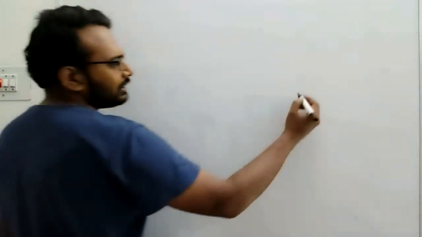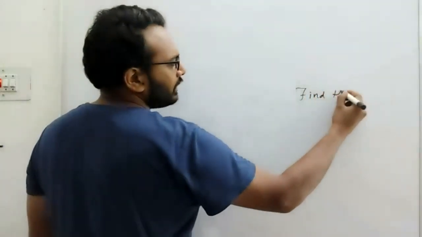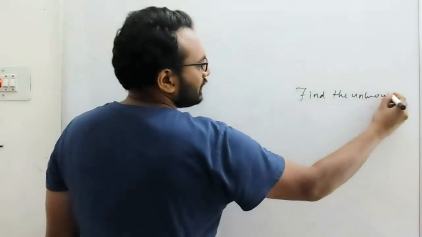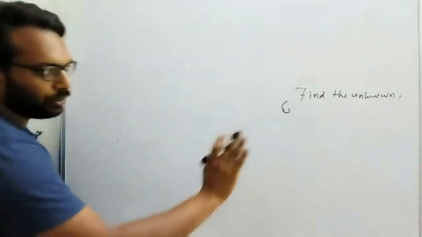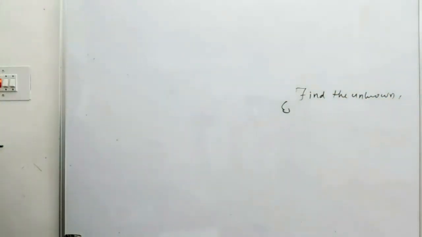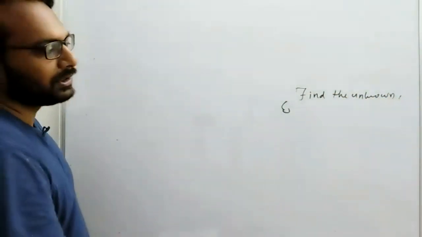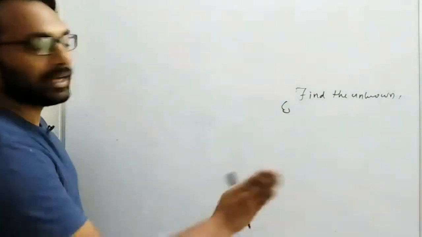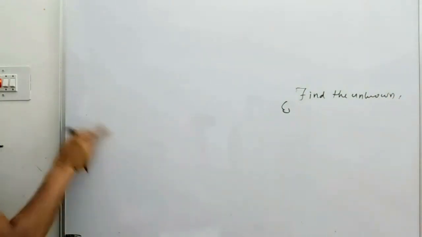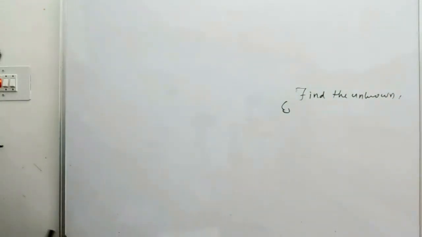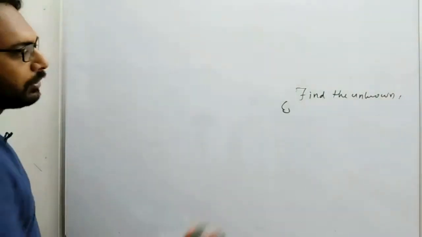Usually, questions would be to find the unknown quantity. So we assume the question is correct. You write down all the equations that you know and what's given in the question, and there must be enough equations which you can solve among them and find the unknown quantity. If there are two unknowns, you need two equations, etc. So if the question is correct, you certainly will have enough equations.